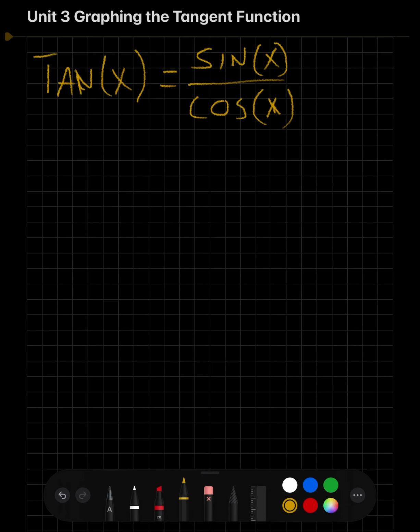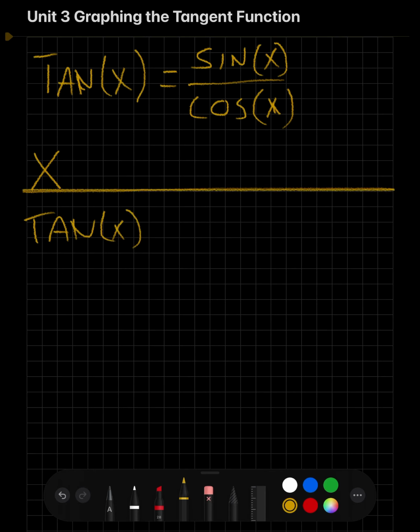And I want to show you some values in a table for tangent. So we're going to put in an angle x, and I'm going to tell you the tangent of that angle x. And I'm going to give you a few different values because that's going to help us when we're graphing and thinking about it.